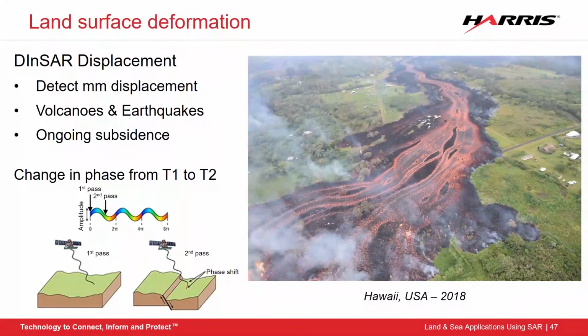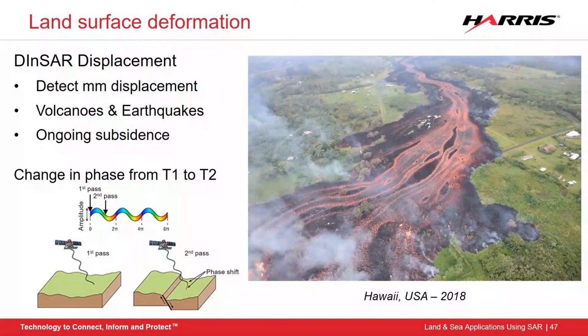Interferometric SAR uses the change in phase from one time to another to measure the displacement of the land. So in the example in the bottom left here, we have the movement on a fault, which is lowering the land on the right-hand side. And this means the radar signal has to travel slightly further to reach the ground, and that means it returns to the satellite at a different point in its cycle. In interferometry, we use this change in phase to identify land deformation.